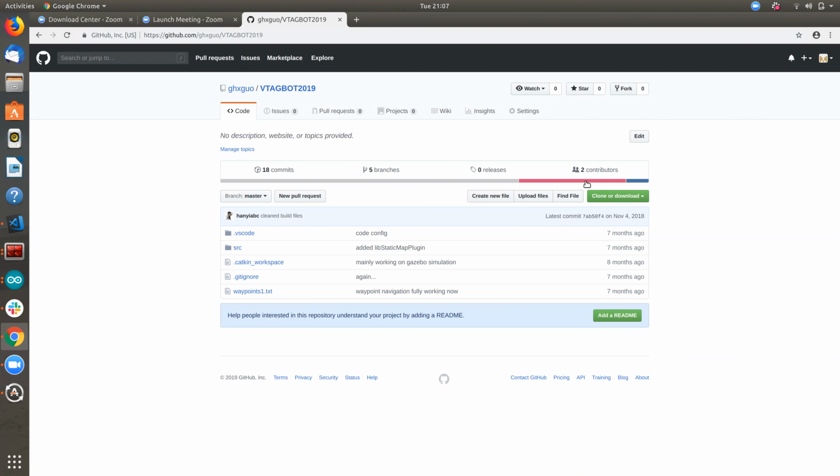This is the repo that I have been working on with the Gazebo model. Hai has a newer repo that he forked from mine, and his repo is on the presentation during the competition. But I'll also post the link here. But in here, I just want to show you the code that I've been working on.